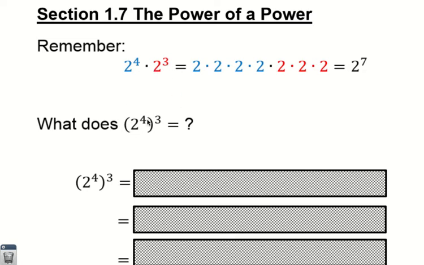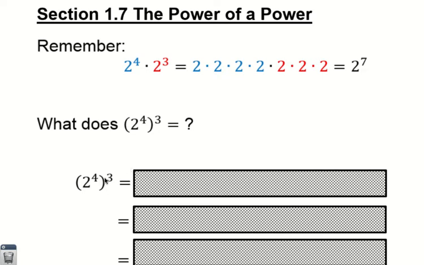But this is a different situation. This is something kind of new maybe, or maybe you've seen it before in an earlier class, like back in middle school or something. So what does this mean? You have a base that's being raised to a power, but then you're immediately raising all this to another power. So that's why the title is the power of a power, because you're raising something to a power that already has a power. So again, let's see what's going on behind the scenes.